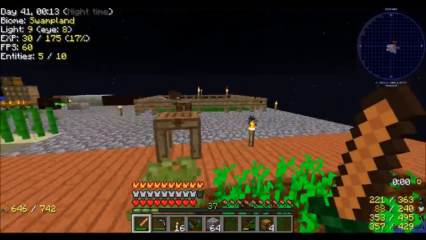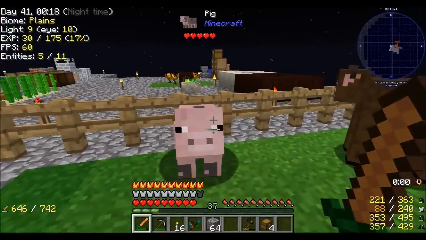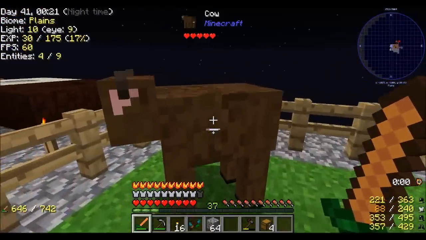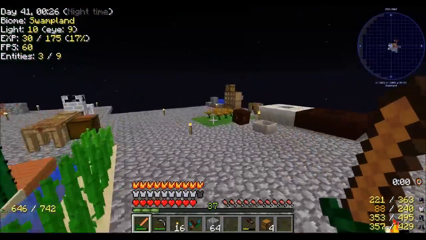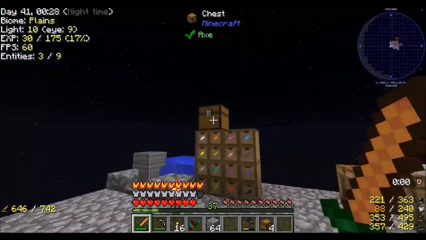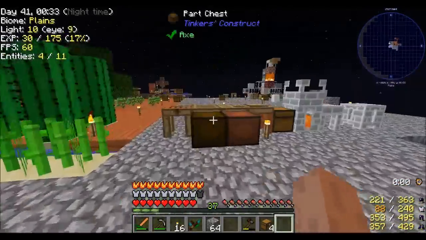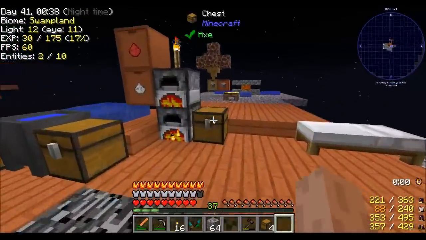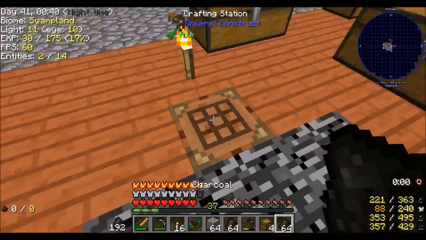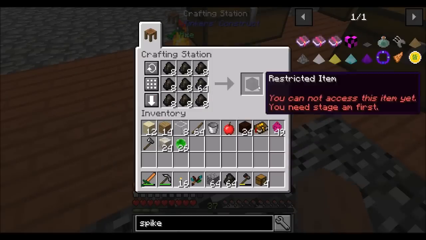Hey guys, exciting news. Look what I got. Animals. You've got a little pig, hello sir, and a cow. Nice. All right, so passive mob animal spawns is doing its job. That's cool. Let's get three of those cooking, and I'm going to make some more blocks of charcoal. I didn't think you would be so easy that you'd be on the first page.